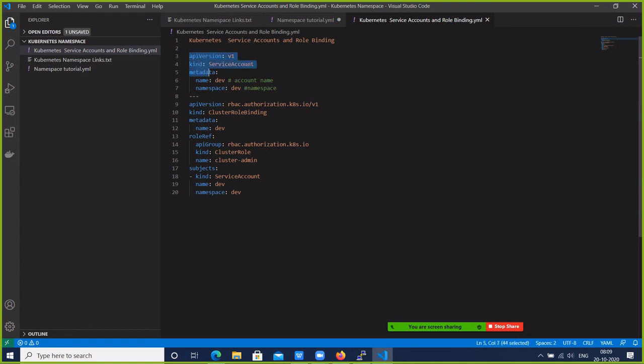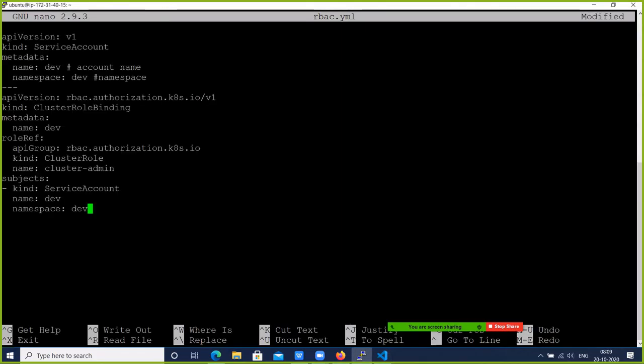You are probably familiar with YAMLs. Here my kind is a service account, namespace dev. Role binding, again I have given the name dev. This is the role reference, cluster role, and cluster-admin.